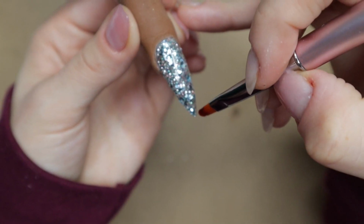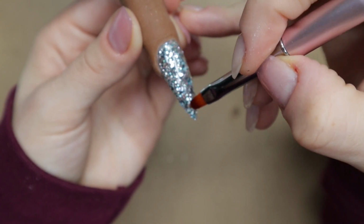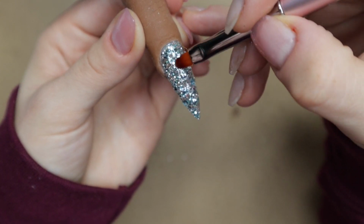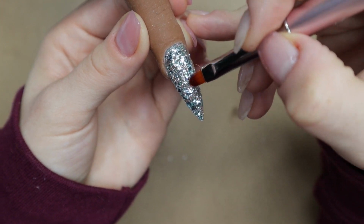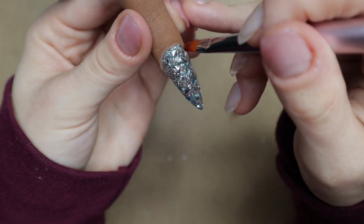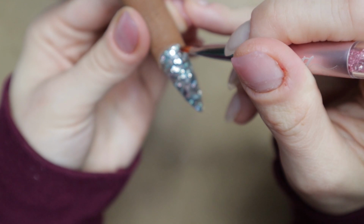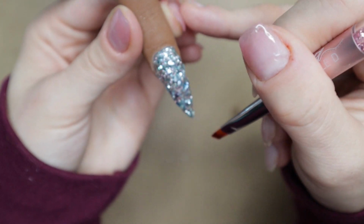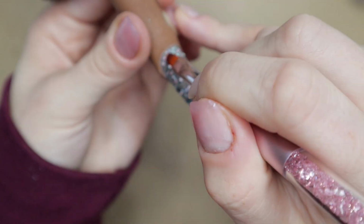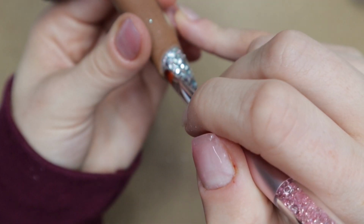So I'm just fine-tuning my application, dragging my brush down the center of the nail to ensure that the bulk of the gel is where the apex is, where I want the apex to be, and then fine-tuning the outer edges so that there is no bulk there and that also that there's no missed spots before I decide to cure this in my nail lamp.